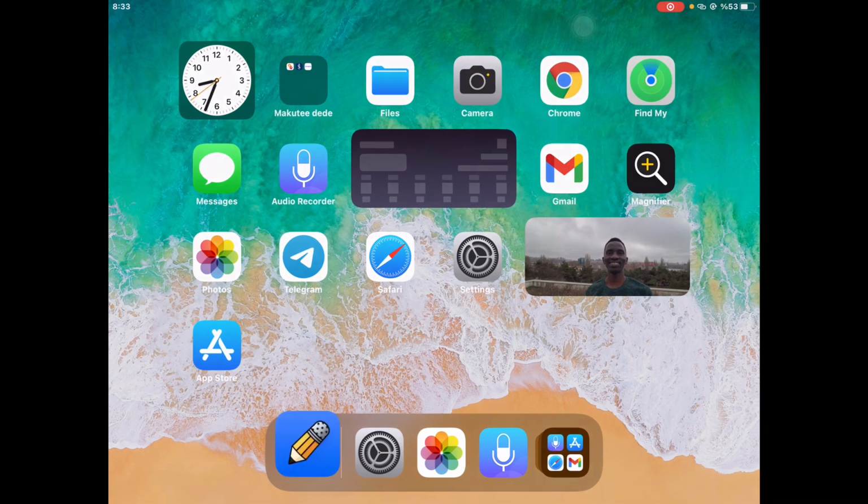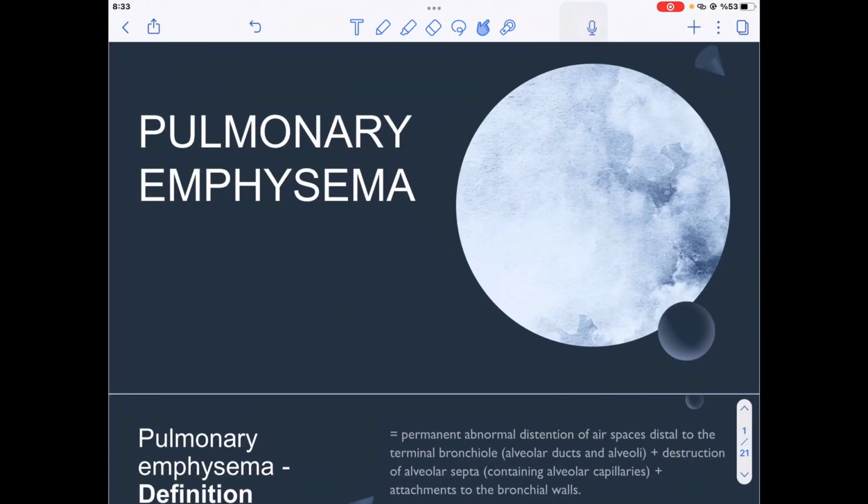I'm going to open my Notability, and you can see this is one of my notes which I'm going to use for this tutorial. This is my notes, guys. There is a quick tip for those who are using Notability, in case you want to split within here.